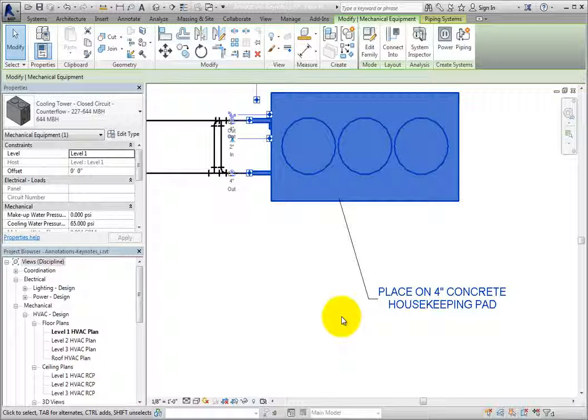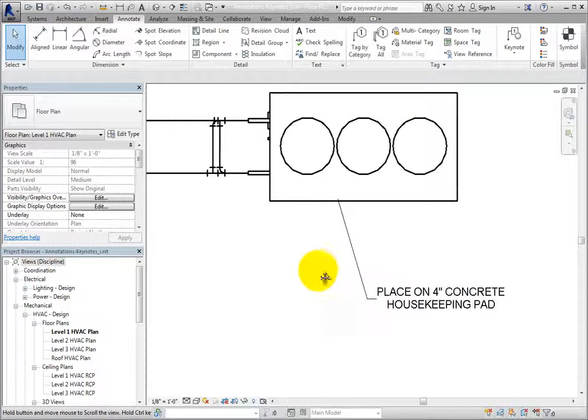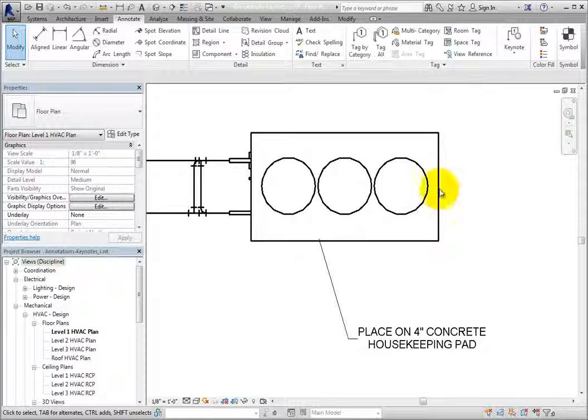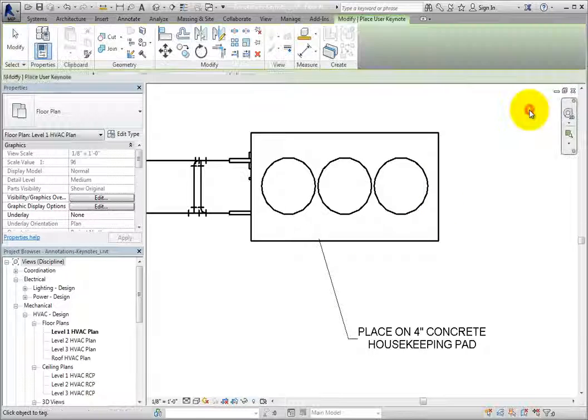You can also place user-specified keynotes. User keynotes do not pick up keynotes from a model element or material, so you can use them to assign any keynote you want. On the Annotate ribbon, in the Tag panel, I'll expand the Keynote Split button and choose User Keynote.